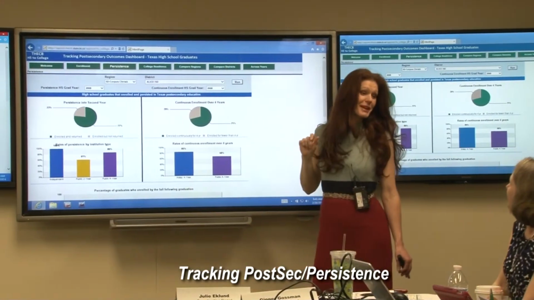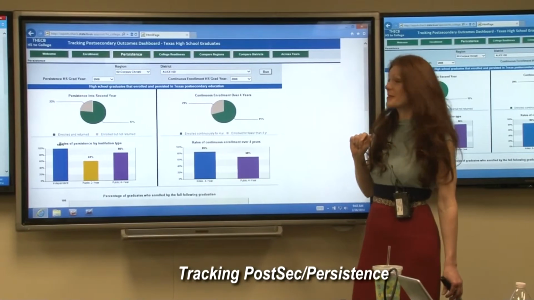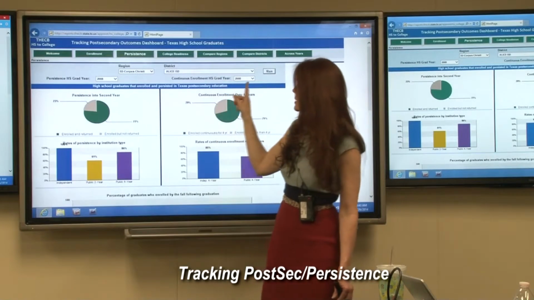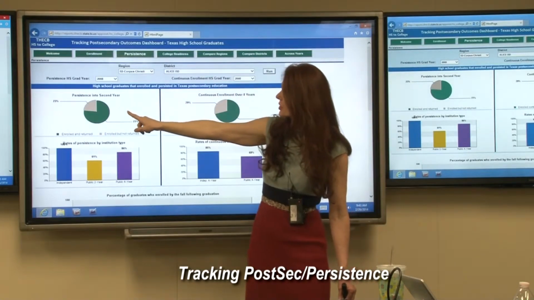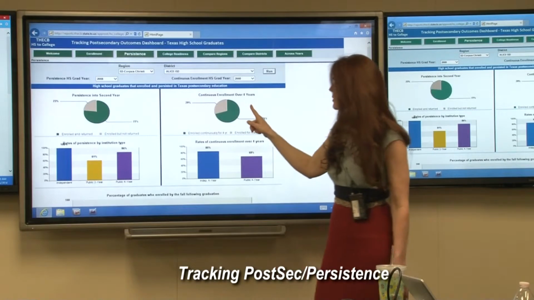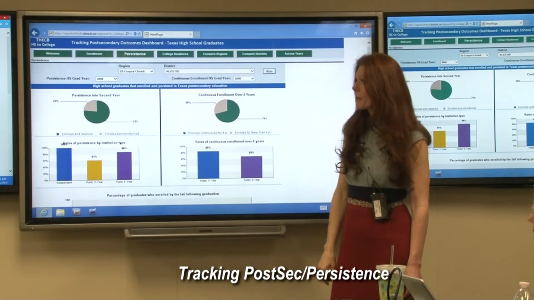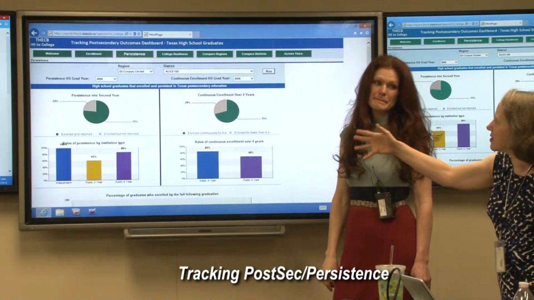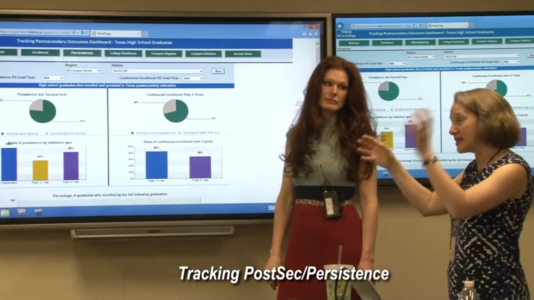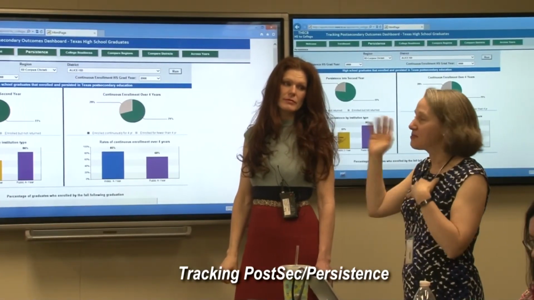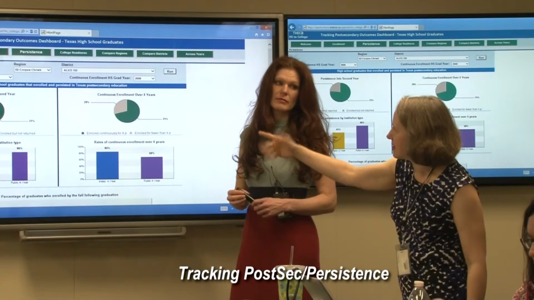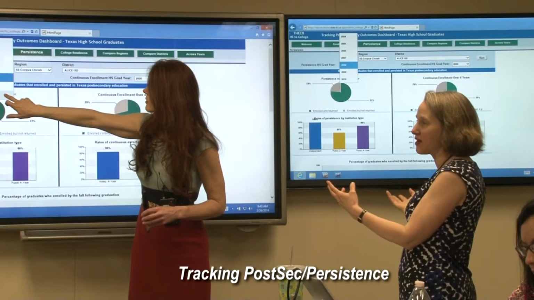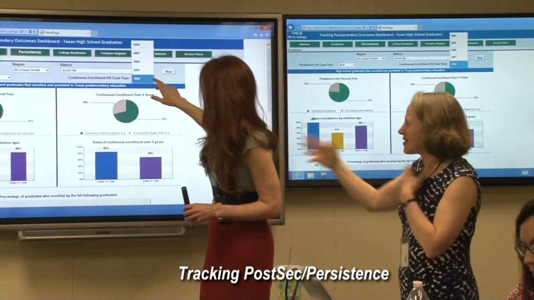Well, I'm glad we did that because I was misunderstanding what it was showing me. Well, it's a good question. So on this page, when you go to persistence, it is nice that you can compare the same cohort to see of these students who started the following fall, how are they looking over time? Why would you want to look at 2 different groups on the same page? I think part of it is just to be efficient. You might want to look at the same groups, but if you wanted to see the most up to date, we wanted to have the most recent for the 1 year persistence. So if you didn't have them on the same page, you couldn't do the 2008. Does that make sense?